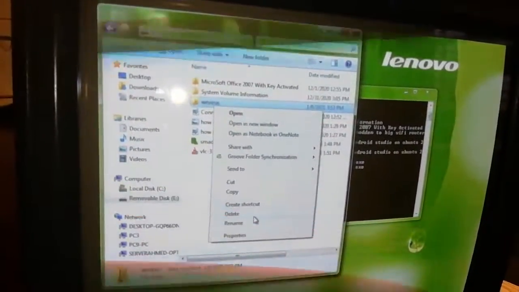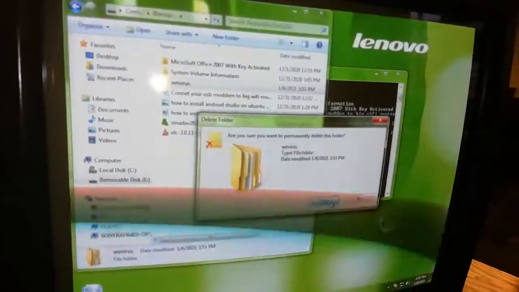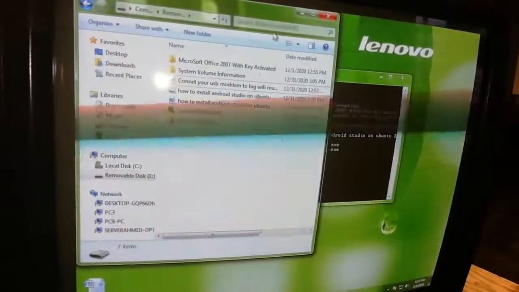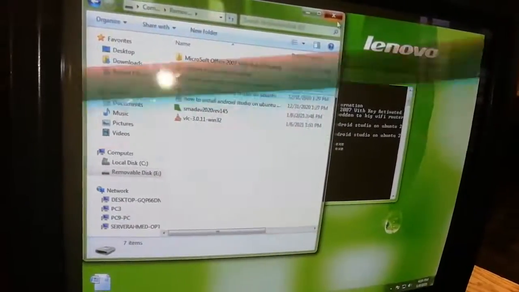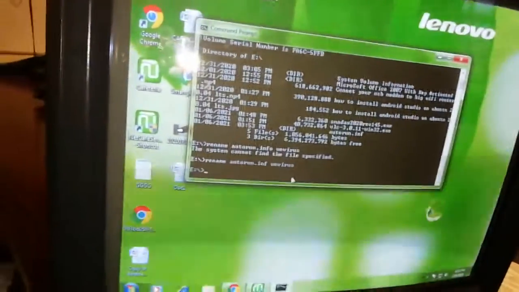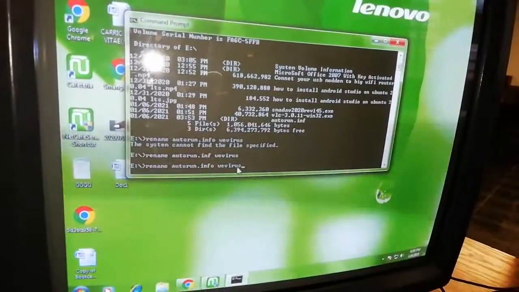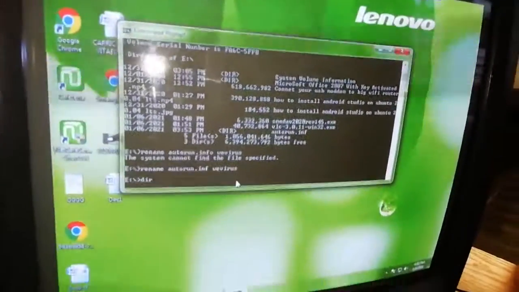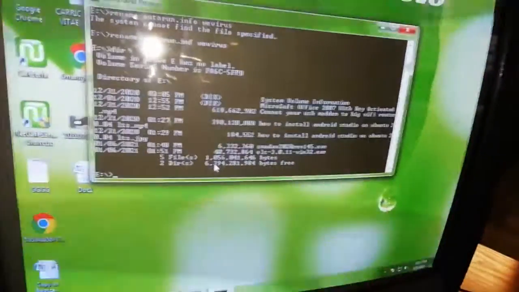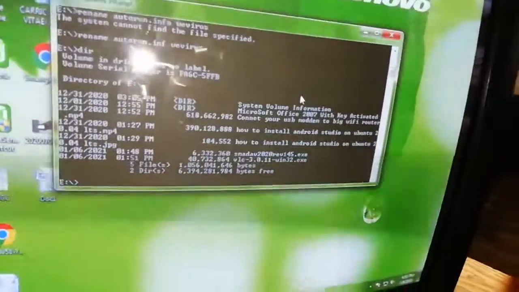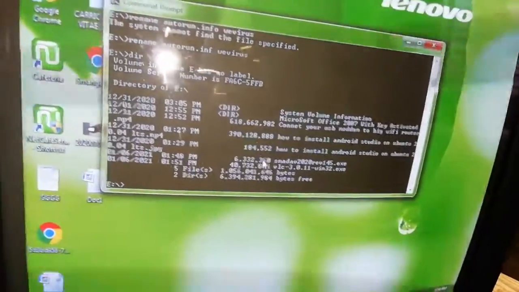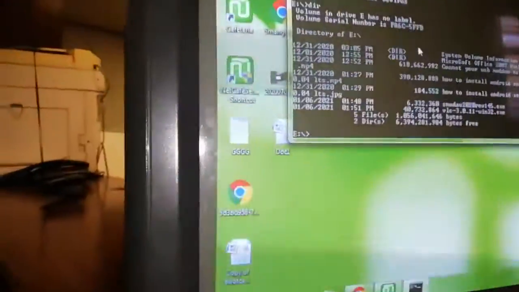Now we're going to delete that. Since we caught the virus, now we're deleting that. You can see we've deleted that virus. I'm going to recall some of the commands, then we'll see what we've done. Dir, I'm going to directories. You can see that that file is not there. If on your memory stick there is a file you don't know, after doing what we've showed you, do the rename. After renaming, you can delete that.